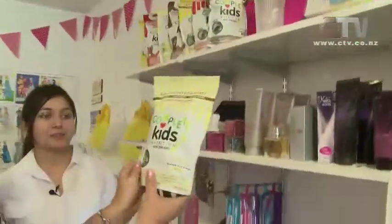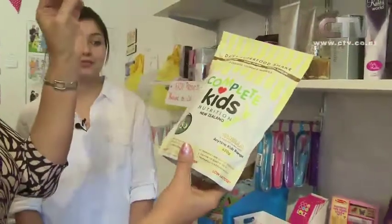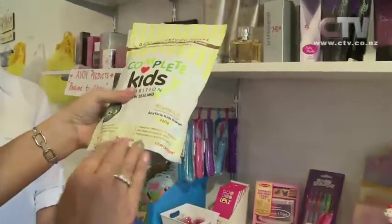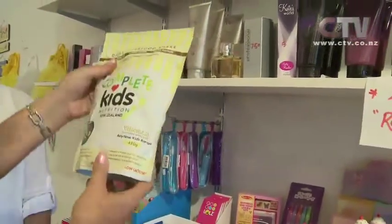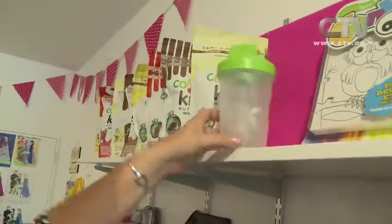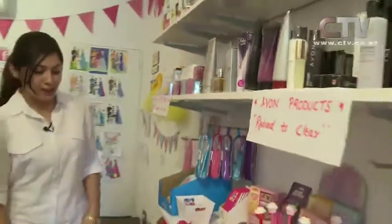Look, even down, I actually want to start off with this. Look, 4 fantastic flavours here, complete kids. Colostrum booster. It's got your fish omega, vitamin C, a prebiotic, calcium, protein, gluten-free, high in fibre, low in lactose, and there's 4 fantastic flavours here for the kids, as well as a fantastic little shaker here as well. Yes. Take it away, ladies, with all these beautiful goodies.